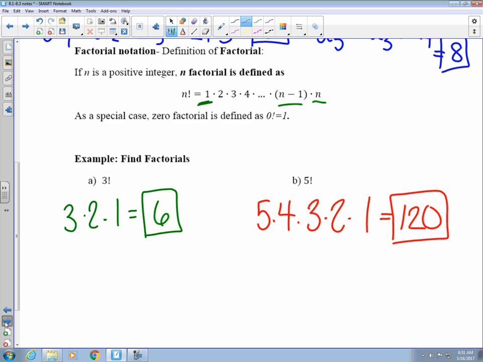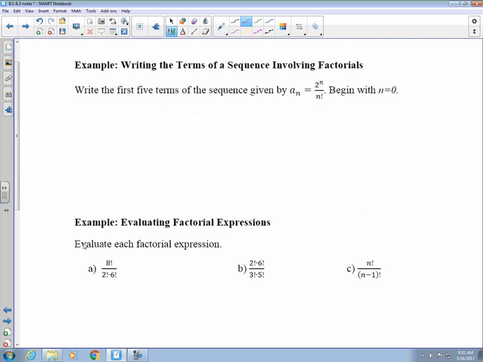So now we're going to be using the factorial in rules for sequences. There is a button on your calculator for a factorial, but it's going to be more helpful for us to know the process of multiplying down like that than it is for just typing the numbers in. So here's what it's going to look like if it starts anywhere else. Remember, I said it will specify if it tells you to start anywhere other than 1. This is telling us to start at 0.